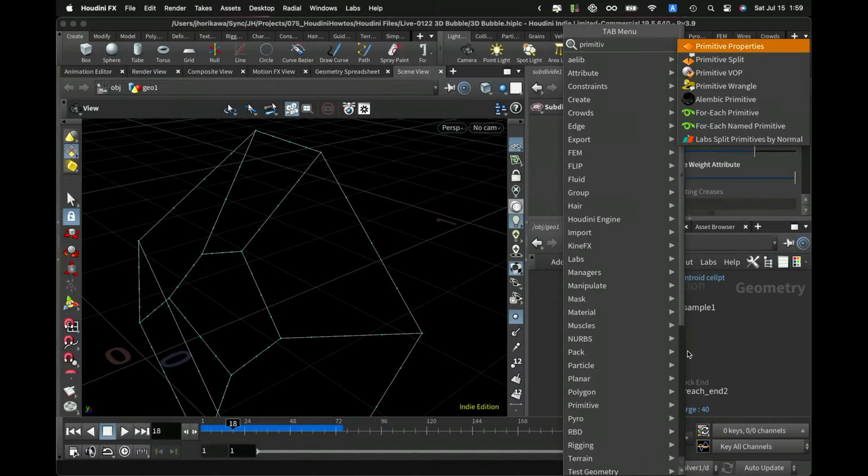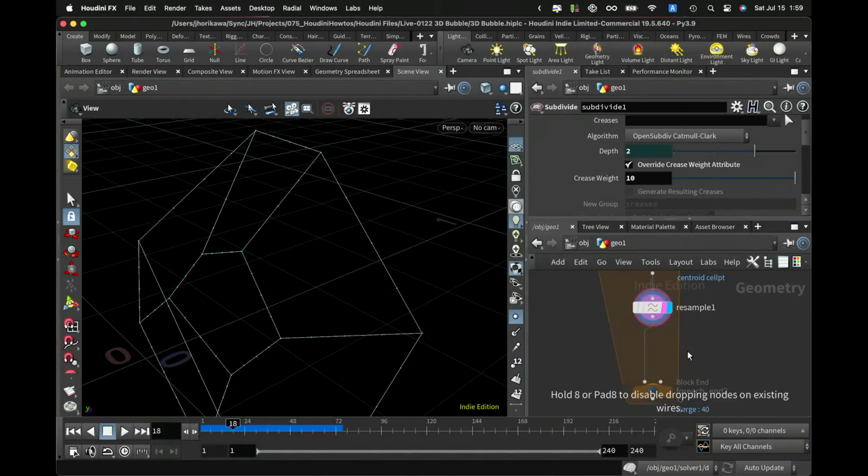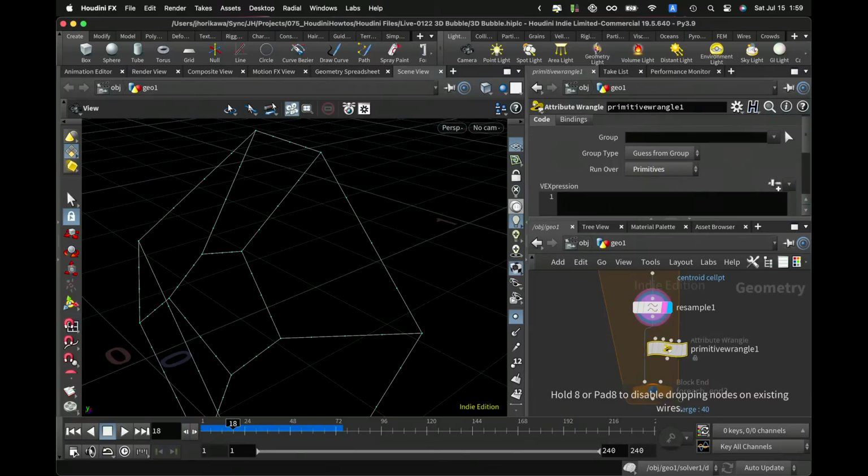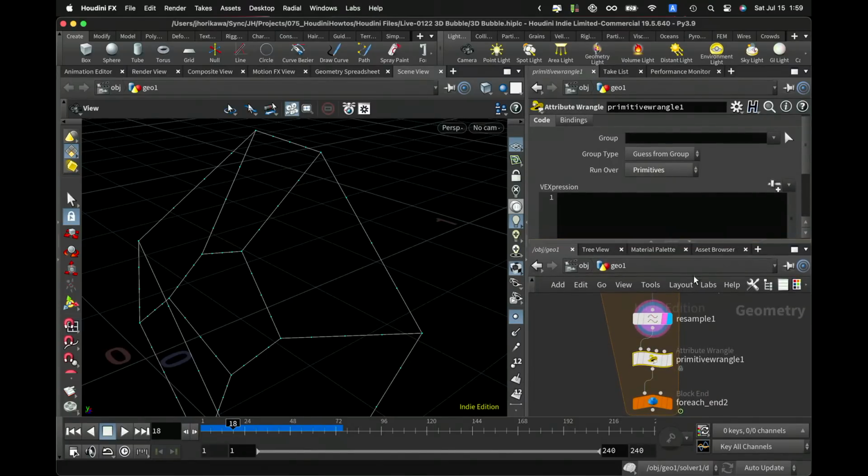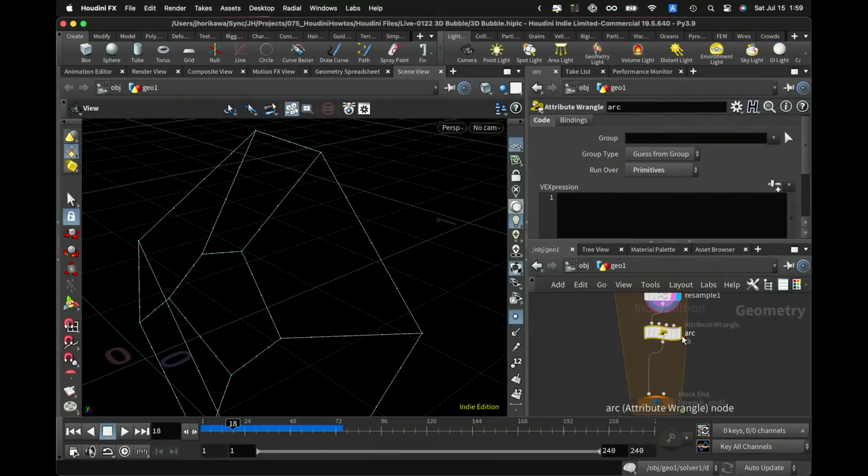So primitive wrangle, arc, or let's name this outline arc or outline inflation.